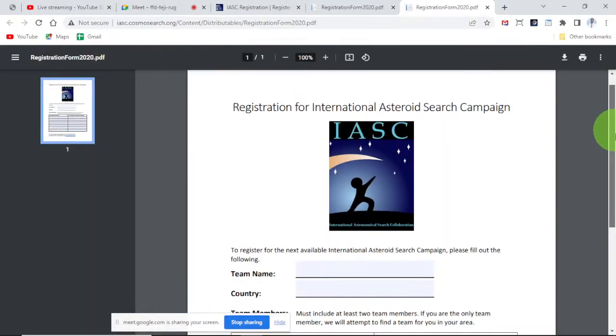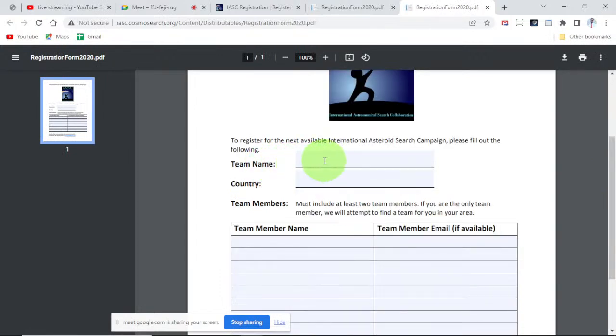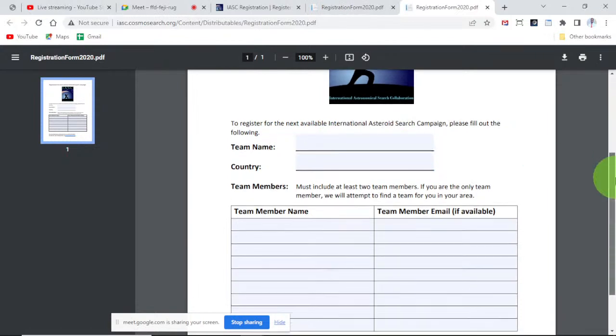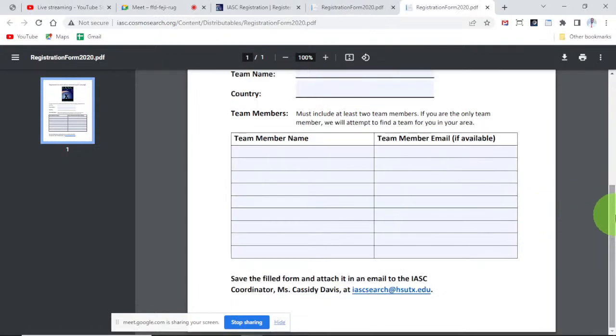I want you to look at this registration form. Right here, you write your team name, any name you choose. It should be an official name. Then your country and your team members. But the team leader should write his or her name first.